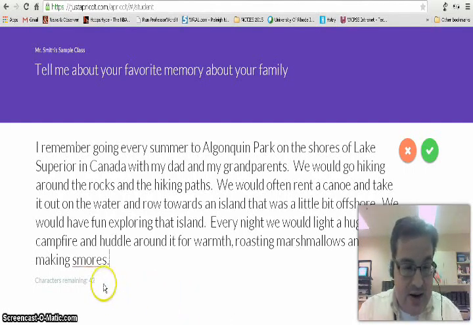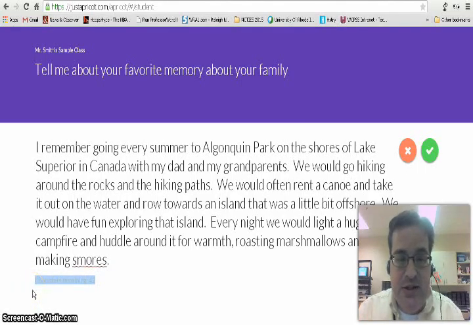And you'll notice that right here, you can't write forever and ever. It gives you a limited number of characters. So right now I have 42 remaining characters, so there will be a running count as to how many characters you have left. So they also have to be economical in terms of how much they can write for their prompt. It also makes it easy for the teacher to read and respond to. So I'm going to go ahead and submit this writing entry.